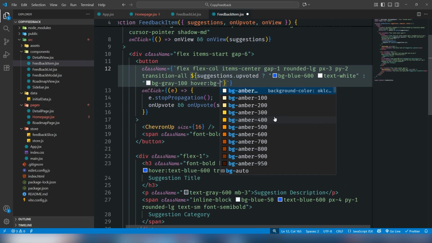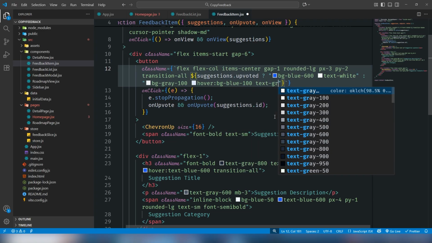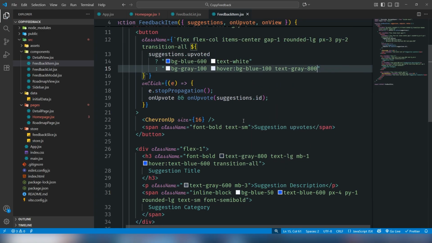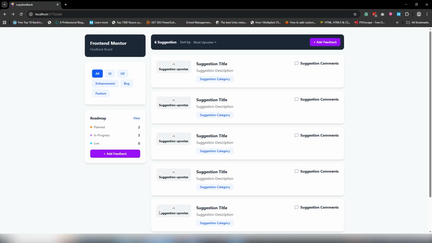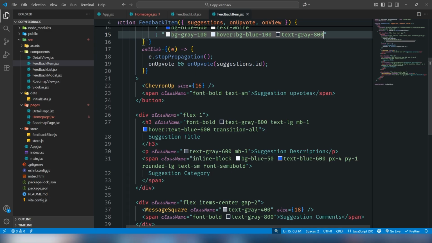When hover the mouse, bg-blue-100, text should be gray-800. Alright, so I'm going to save the file, and yeah, I'm able to see, but when I click on it, I'm able to see these details. Okay, and let's move on and add the values.